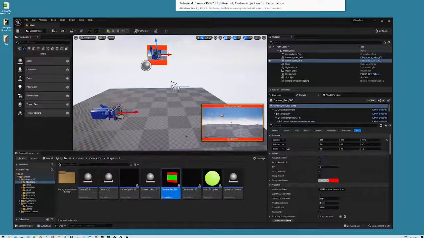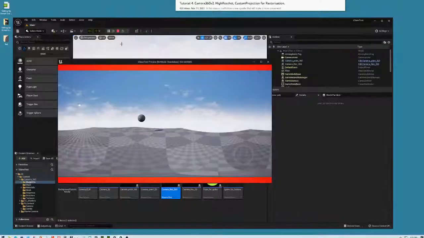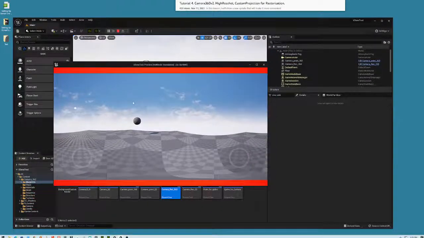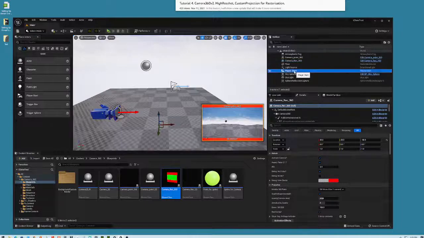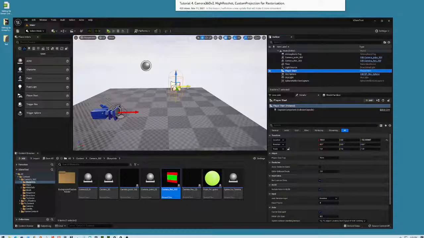Alright, so let's take this and put it under the floor so that we don't see it. How do I render this out, just this, without having to go through sequencer? And this player, I don't want this player to be visible. So do I have the player start? That's this guy here.